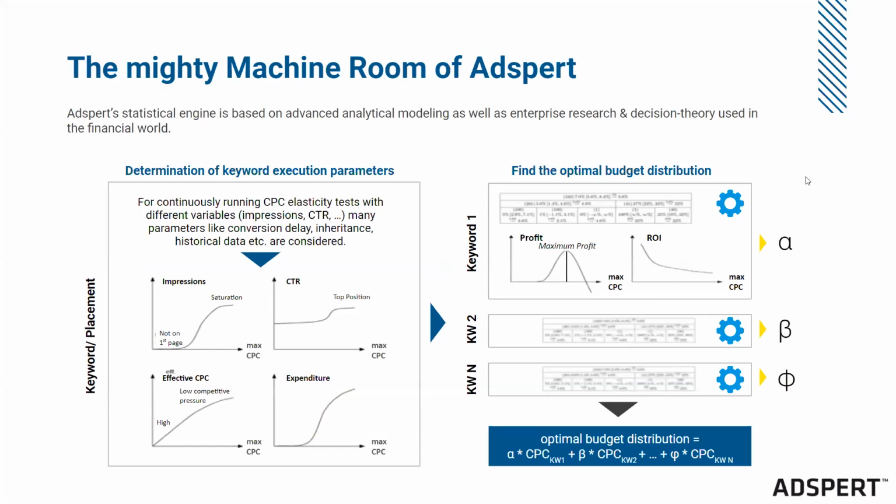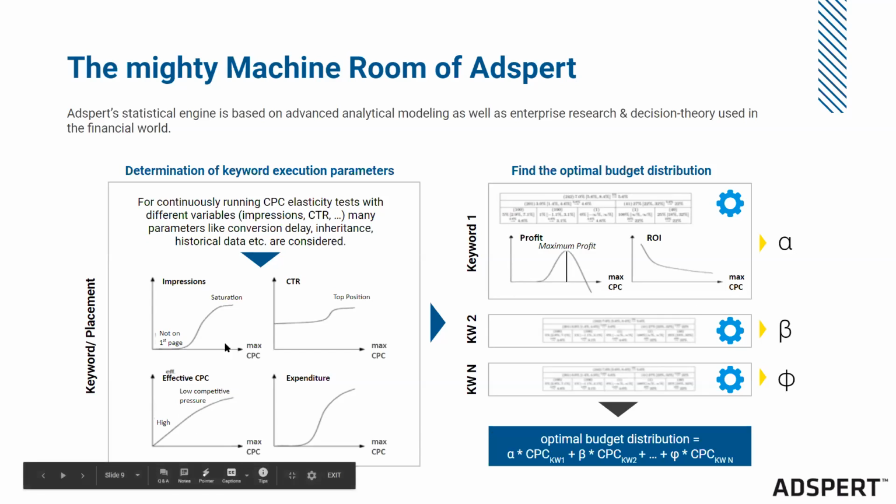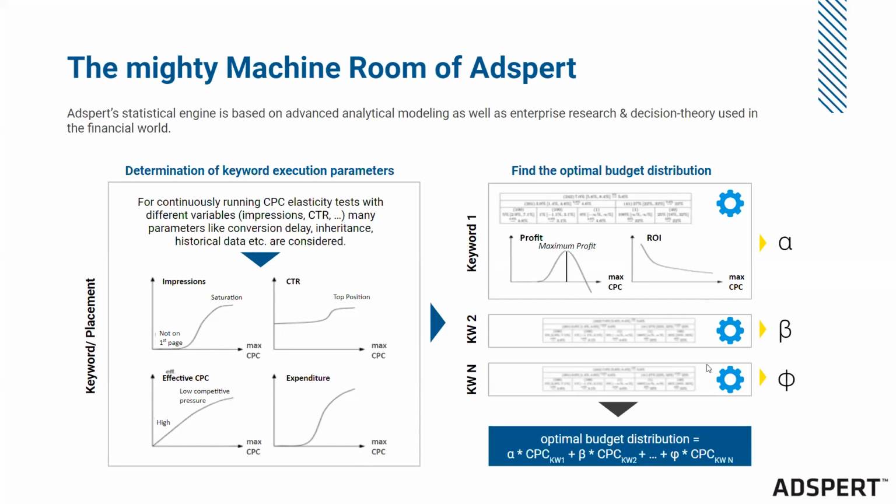And a little bit of magic. So this is the magic that happens in the background. You can see here what the machine room, the machine learning algorithm, the artificial intelligence looks like. It's very high math, but it's quite magical to see it in practice. So you can see a few curves here. You can see different examples here of what is happening with keywords, et cetera. So it's quite exciting to see.